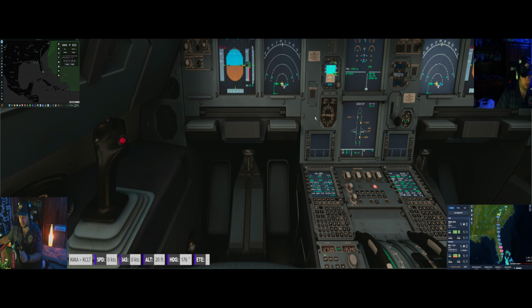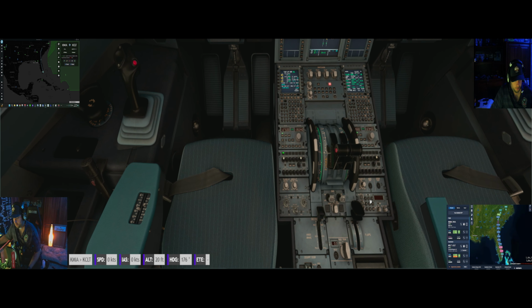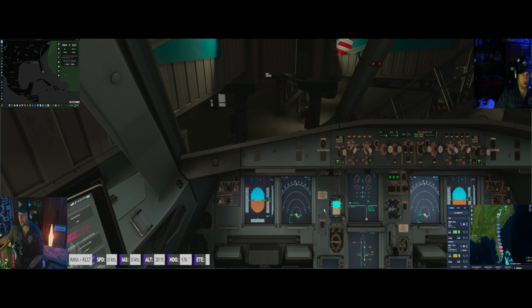Fuel prediction page. Destination fuel looks good, 6.3. Alternate is Raleigh, 3.6. That looks good. All that looks good. Bueno, bueno, bueno. Set my transponder, something I always forget to do.